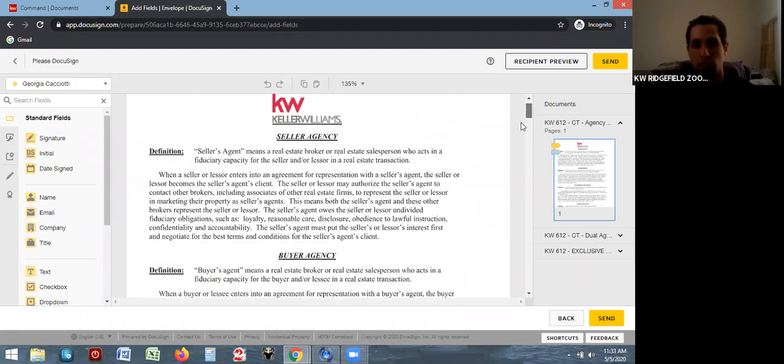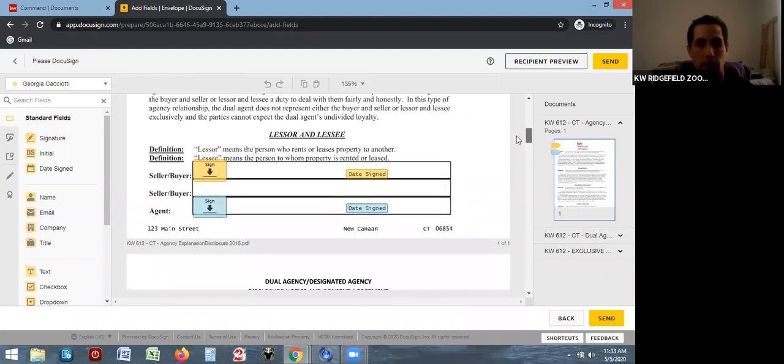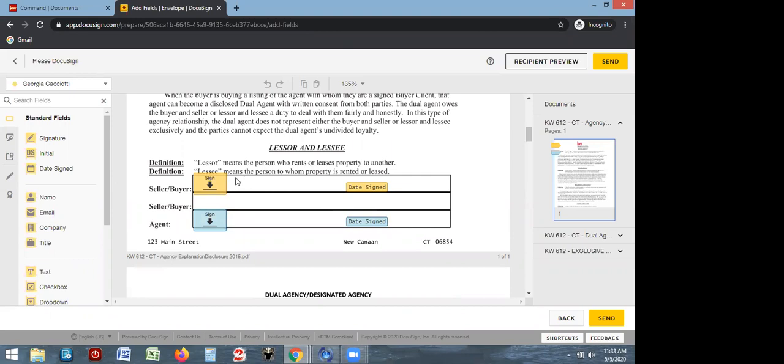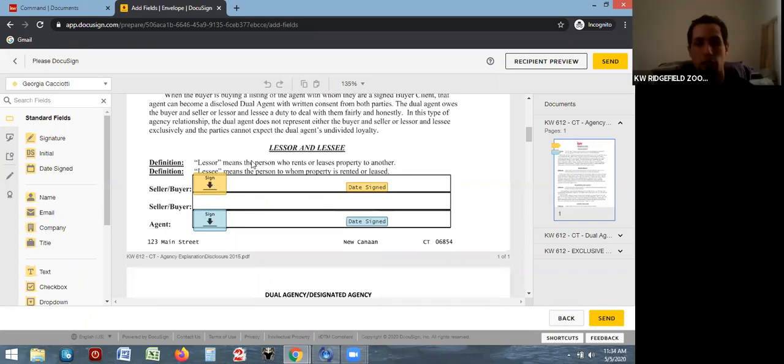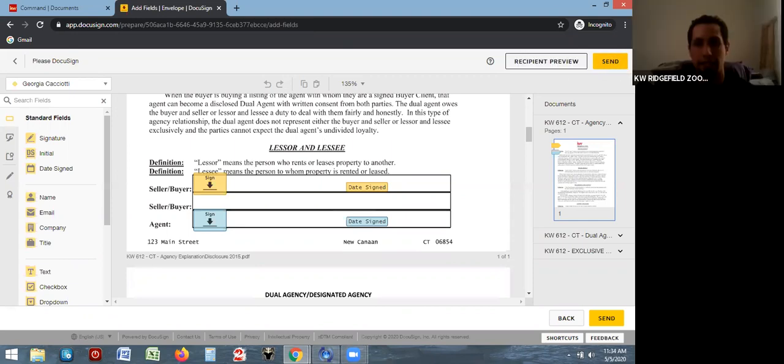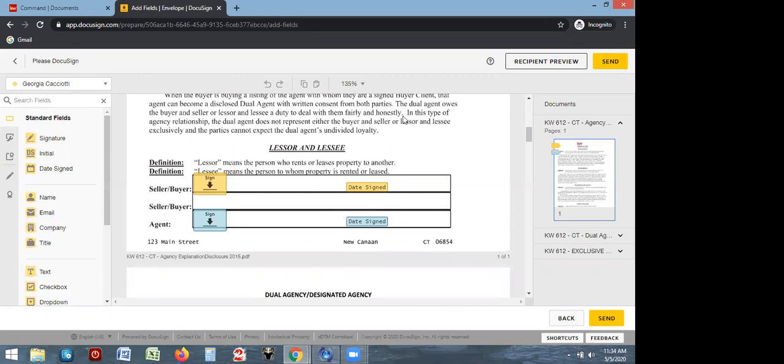So on this page, you'll see this is the dual designated form. It has boxes already. Can you just backtrack a bit and say how you got to this section that we are in now? We were before when you had added Rick in. So once you've added your people in, on everybody that needs to sign, there's going to be a button on the top right that says next. See, this one here says send. It's going to say next when you're on the previous page. And then it'll bring you straight to this page.